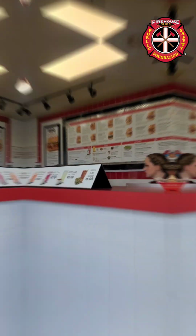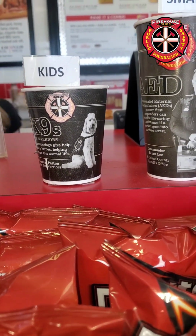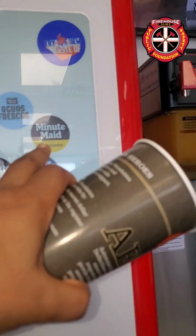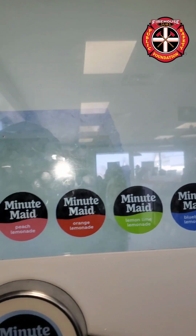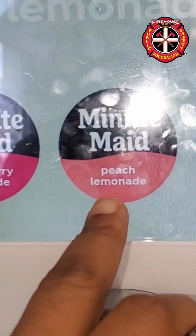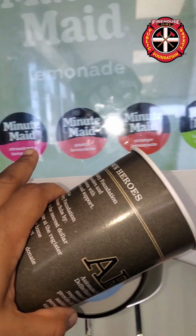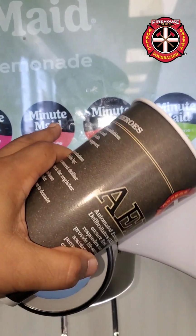Alex? That's the size cup I got from Arby's. That's what a medium's supposed to look like. So for the drink, you know me, I'm gonna go with the peach lemonade. I normally would go raspberry, but they do not have it. So next best thing, peach every time.